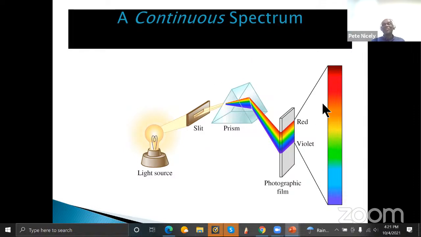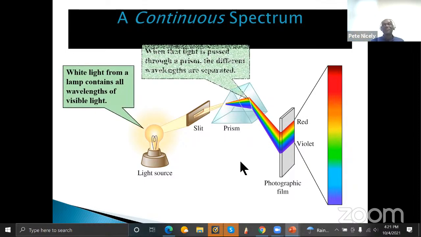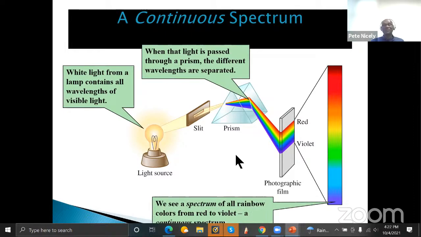And this is something that you see, for example, in the rainbow, right? After rain falls, or if there's moisture in the air, it's the same thing that happens. In that case, it's the sunlight that is undergoing refraction, and the different colors will be separated, and you end up with a rainbow being formed. And that rainbow is actually the visible part of the spectrum that you'll observe.